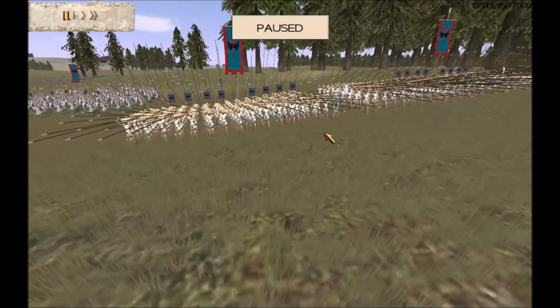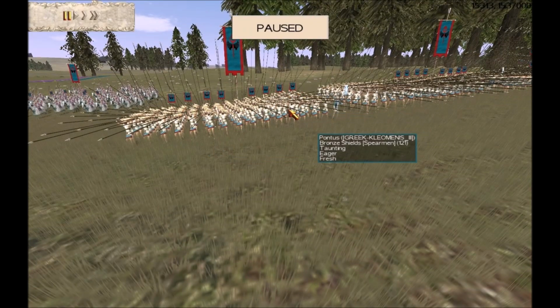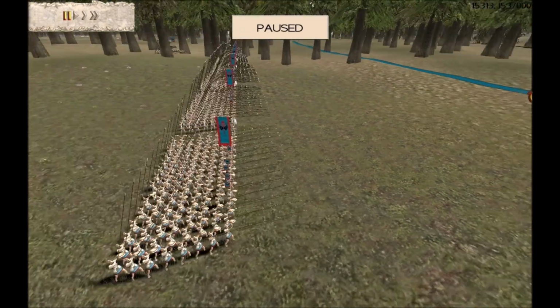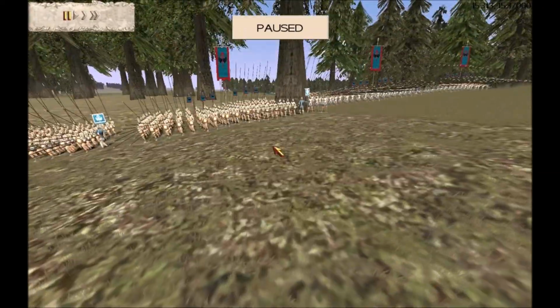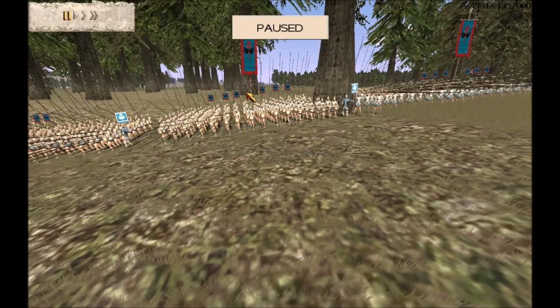Okay, so if you notice here, you'll see that he's got 8 upgrades on some of his pike units. So 2 experienced stripes, gold shield, gold attack on some of his pike units, and then others of his pike units, he just got gold shield, gold attack.